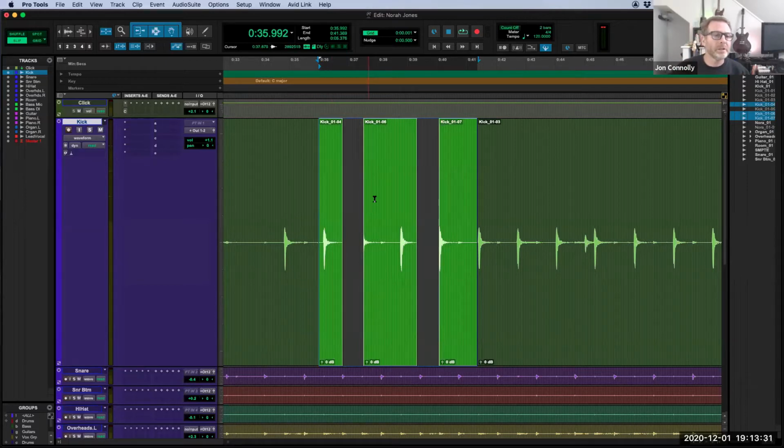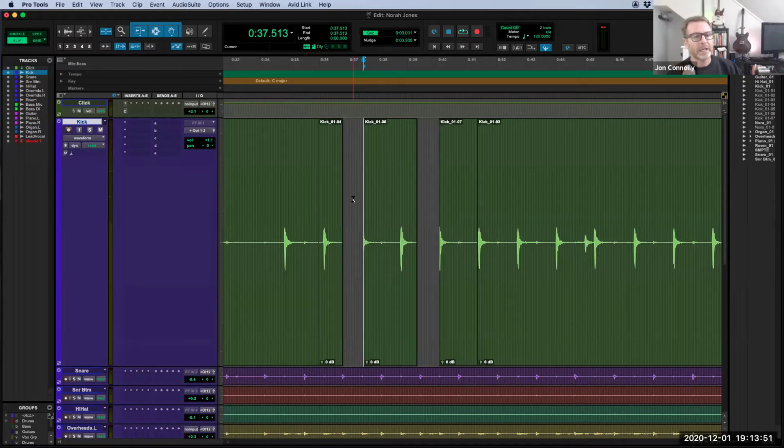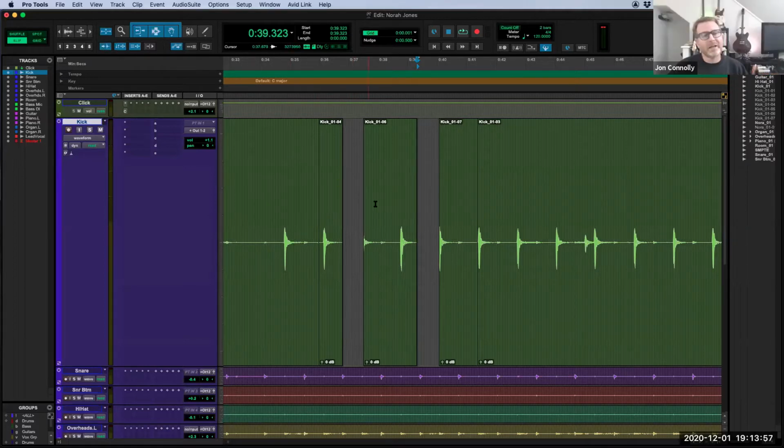But tab to transient will allow you to not only tab to clip boundaries, but also transients within a clip. Right now, this is the kick track. Transients are pretty bold. They're easy to grab. So if I hit the tab key now, it's going to take me to the clip boundary, and I hit it again, it should take me to the next waveform. Oh, you haven't got the button enabled. That's right. You got to have it on. It helps if you have it on.